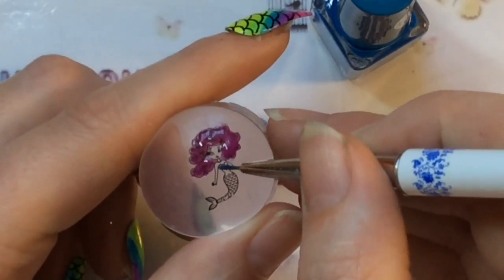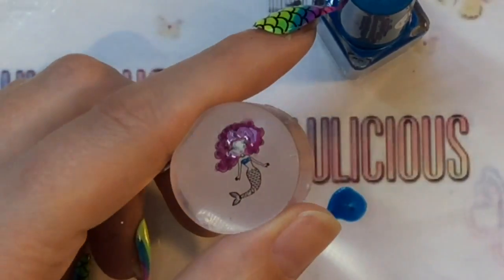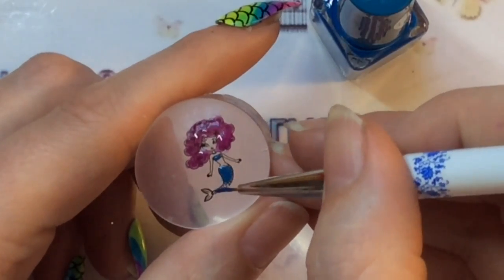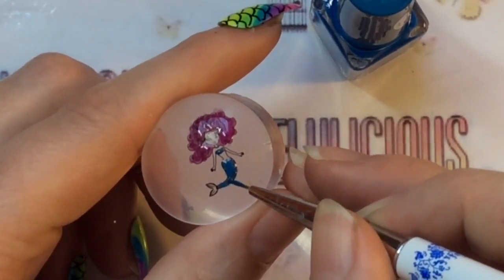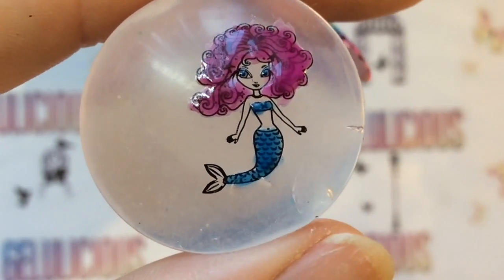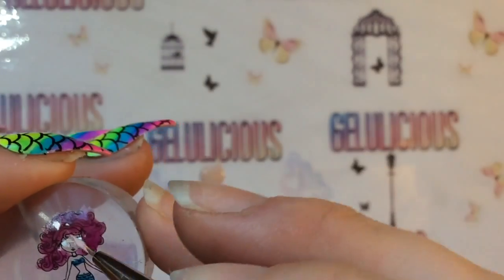So I'm using the blue, obviously with a finer detail brush, for the mermaid's little bra and most of her tail, but the fin at the bottom, that's where I put the yellow, just to add as much of the colours that I've used in the V-shaped gradient as possible in the mermaid. So I actually filled in her eyes blue as well, and doesn't that just look so pretty? And I love how these colours all go together.